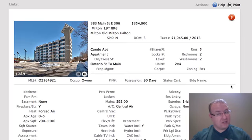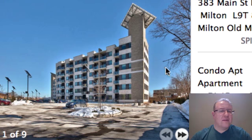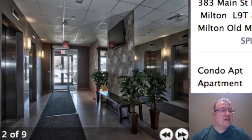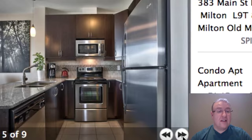And so the price range jumps a little bit because of the order of these from the weekend, but we've got this one down at $354,900. And it's over in the Green Life building. I've got to say, that's one of my favorite pictures of the Green Life, even though this solar panel really looks very ominous. It doesn't look like that in real life. But nice HDR photography. You've got a 2-bedroom plus a den, and just the 2 bedrooms alone around this size have been selling in this price range too.